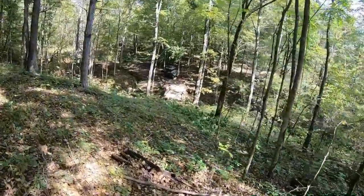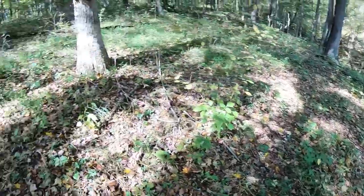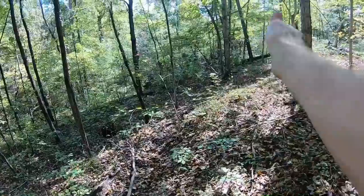There you can see the bridge there. So instead of shooting straight up this thing, up a steep hill, we'll just kind of meander along the side and work our way up and around.